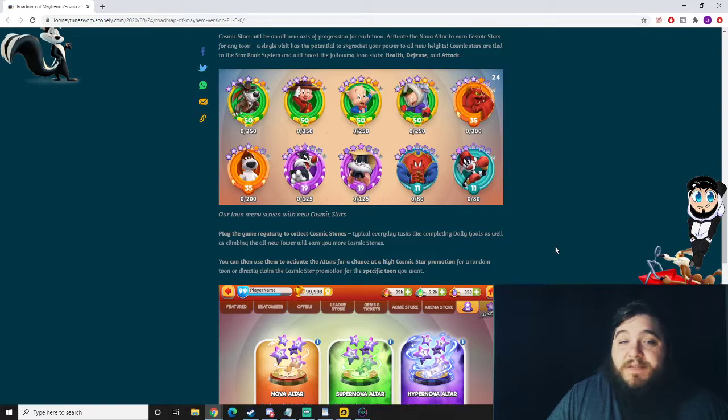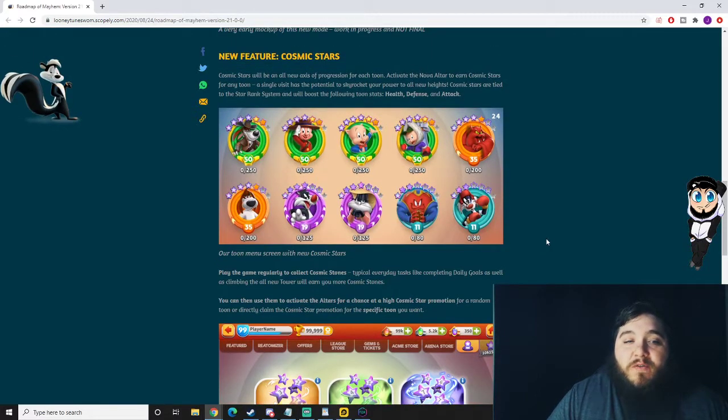have these stars available. So for example, if you have a 7-star Devil Dog, and you have a 7 Cosmic Star Devil Dog, you'll have access to all of those Cosmic Stars. However, if you have a 5-star Devil Dog and a 7 Cosmic Star, you will not have access to the last two. If you look here, you actually see this little faint outlined purple, but it doesn't have the yellow inside or the purple inside, which makes me think that that's how this is going to work.